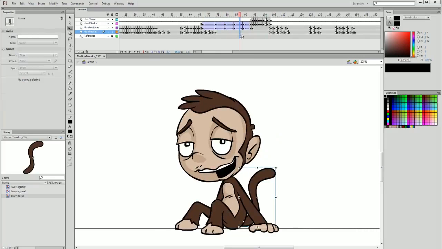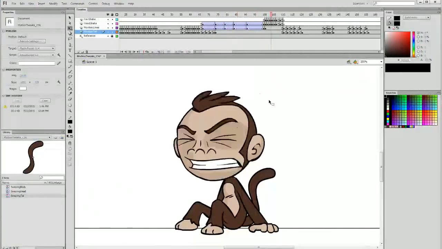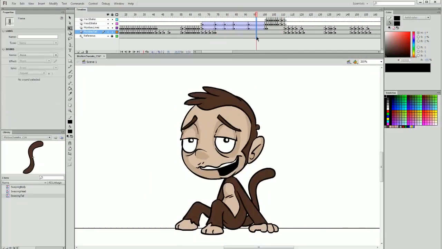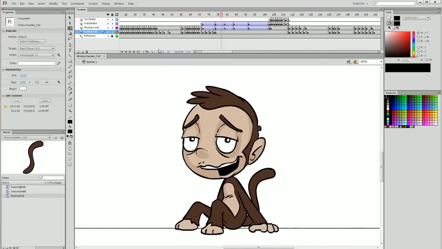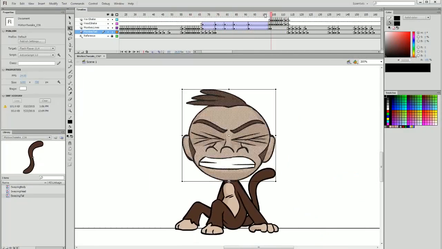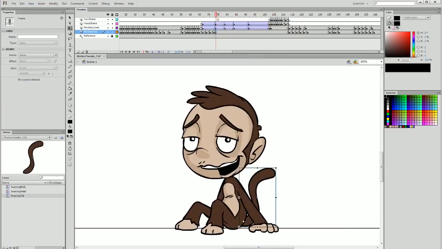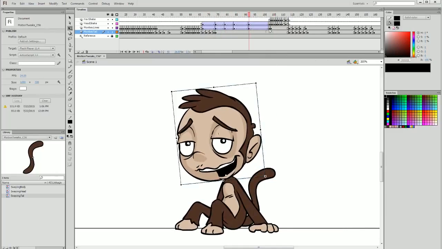Now I'm actually going to extend the duration of the end section here, just so it starts off faster and it gets a bit slower, and that adds a bit of accentuation to the motion of the sway of the head. And then we're making the most of this section where he's shaking his head and sort of lulling about a bit. I do want to make something of the tail though, because at the moment it's doing nothing.